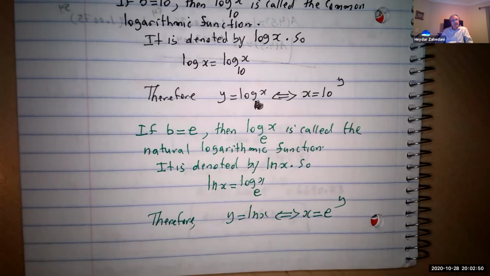Of course, we want to talk about the domain of this function. Domain means what type of numbers x can receive. So x is coming from here. You see this is in the range of e to the y, where e is 2.7, so it's positive. This means x is never negative. So the domain of the ln function is positive numbers only. In particular, it's never zero, because e is 2.7. So ln of zero is not defined.